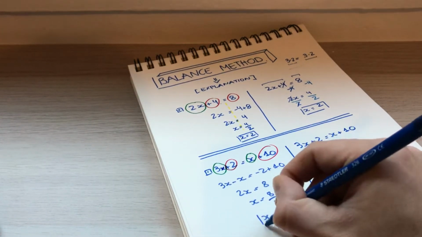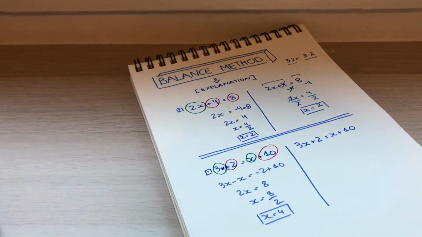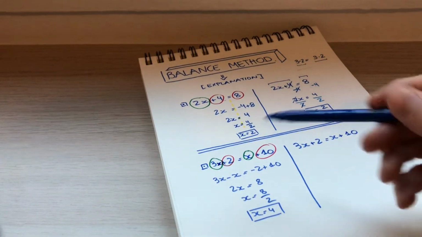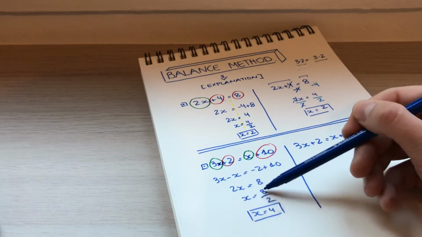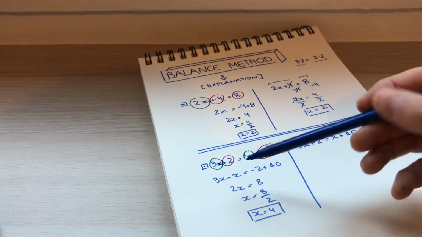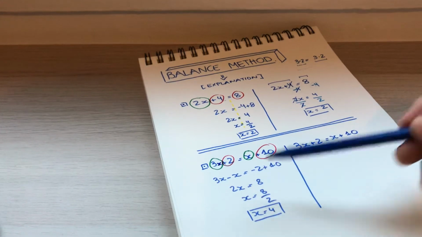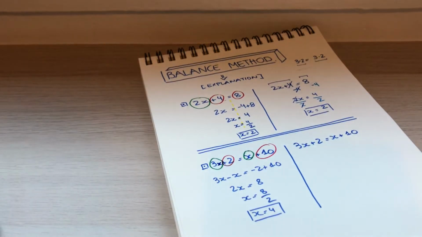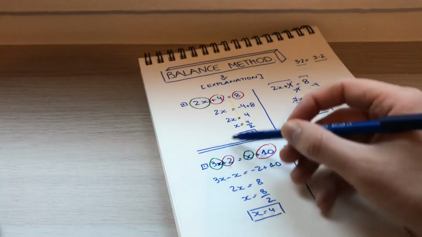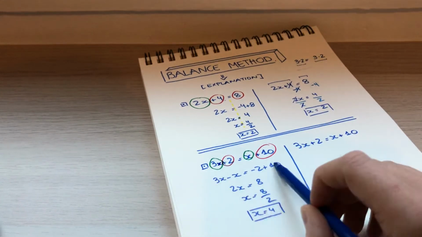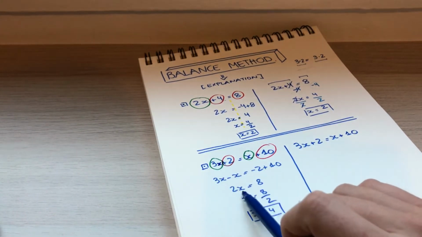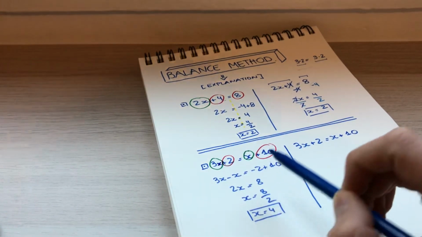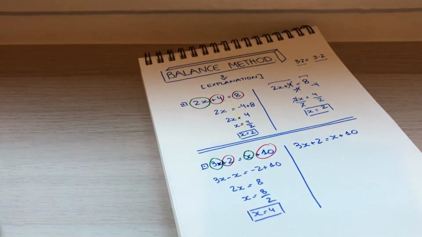Okay, as you can see, I am always doing all the steps, but when you're confident, you can just do this step. Instead of doing that, you can just write 4, as long as I see a few calculations. So that depends on you, but I'm always doing the steps. You can do this one like, okay, 3x minus x, 2x, and 10 minus 2, 8. That is up to you.